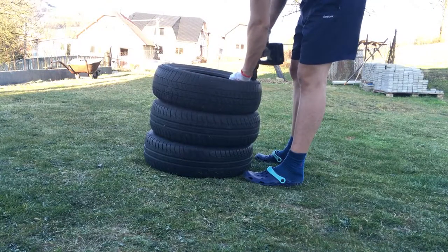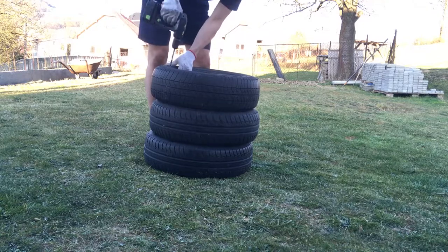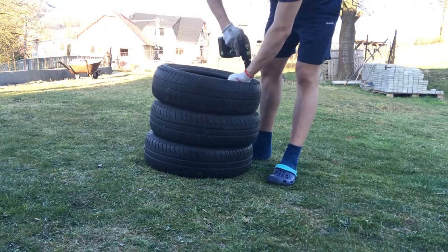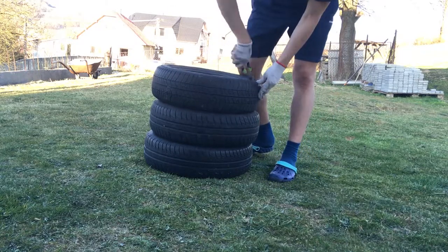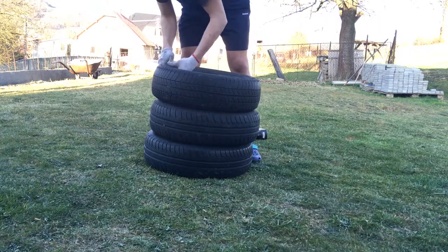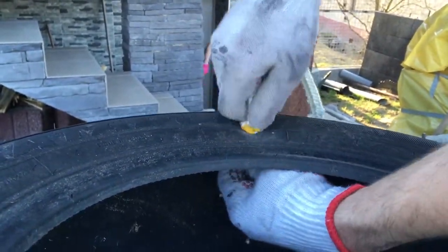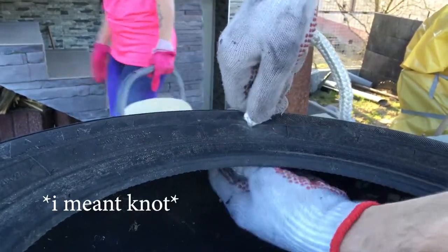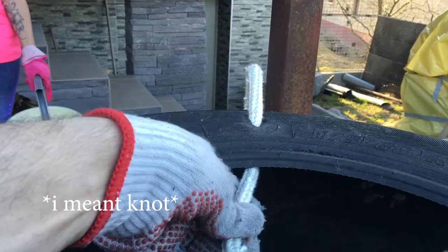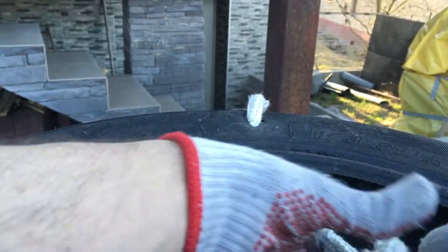The last drilling step is to drill two holes for a rope, chain, or whatever you want. Right now I'm using a piece of rope and I will tie a knot so the punching bag will hold when hung. If you want to use a chain for hanging the bag, you will need two more screws with a threaded eyelet or hooks.